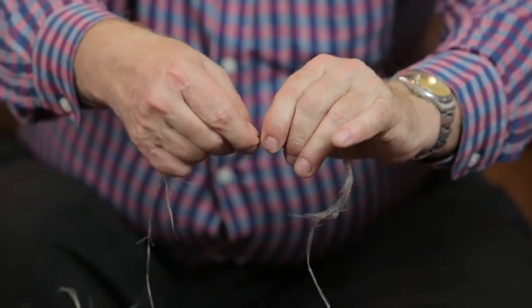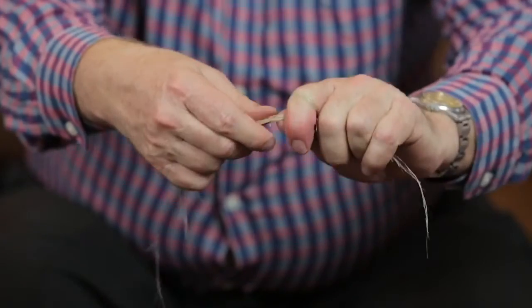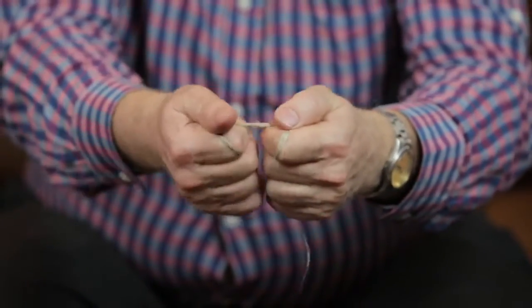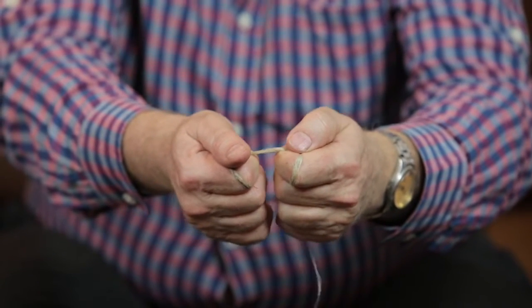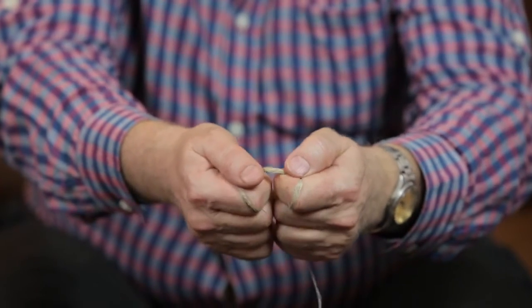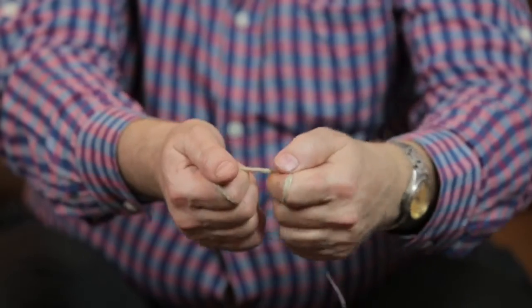And first we're going to test for strength. So we're going to wrap it around our finger this way and wrap it around this way, and we're going to give it a snap, and we hope that there's a sound. If there's a sound, it indicates that there's a lot of strength. If there's no sound, it indicates that there isn't strength, the fibers are over-retted, and they're not very good for fine textiles. Hear the sound, the pop?